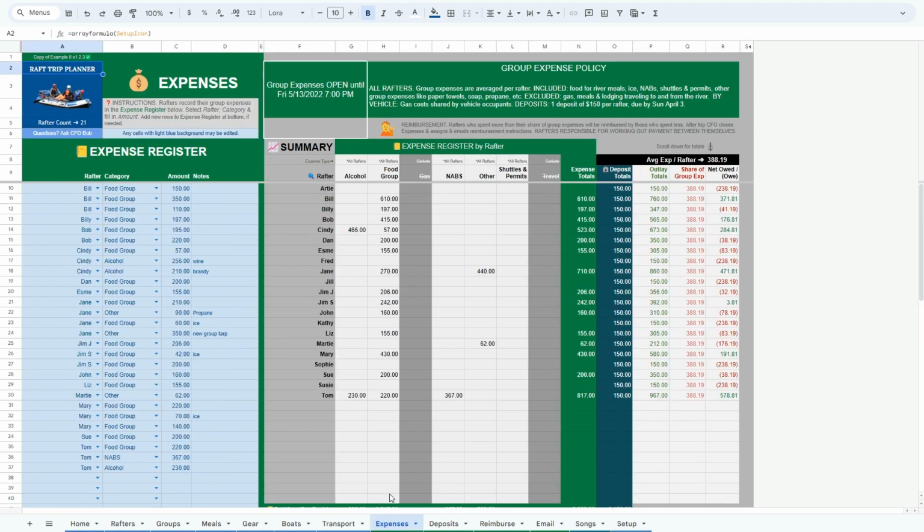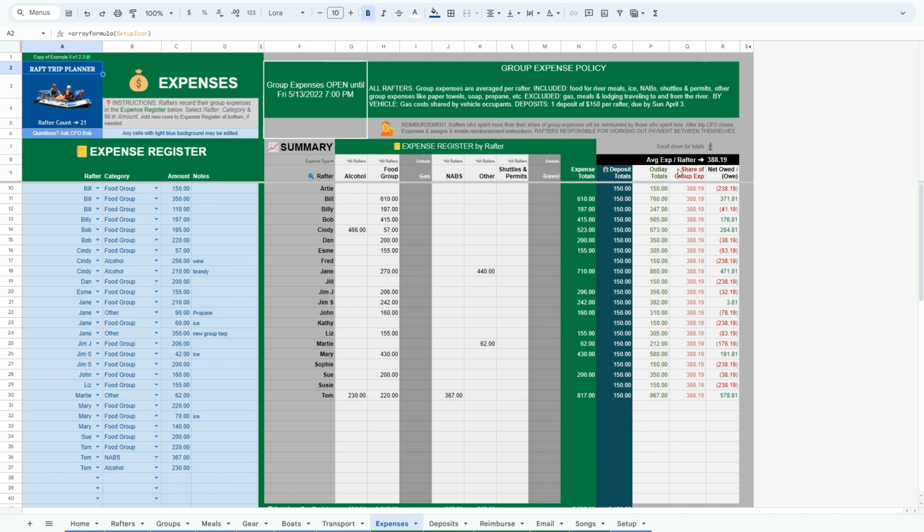We're going to look at the effect on the expense sheet. Now we see on the expense sheet that deposit totals are shown because we've enabled our deposits. And we see that the outlays have increased. We went from $610 to $760 for Bill, including both what they spent individually and what they contributed to the deposits.